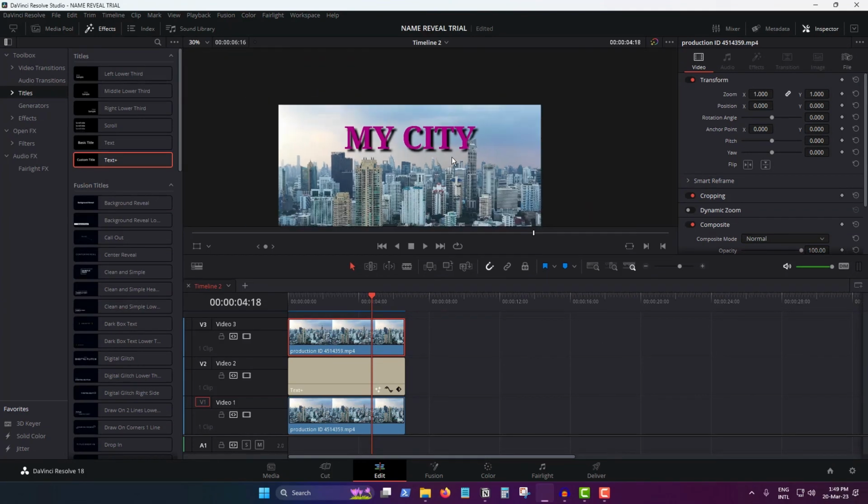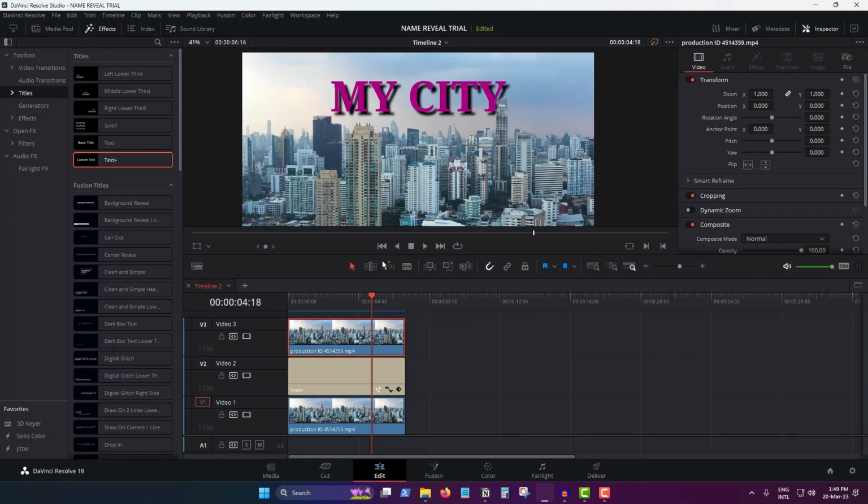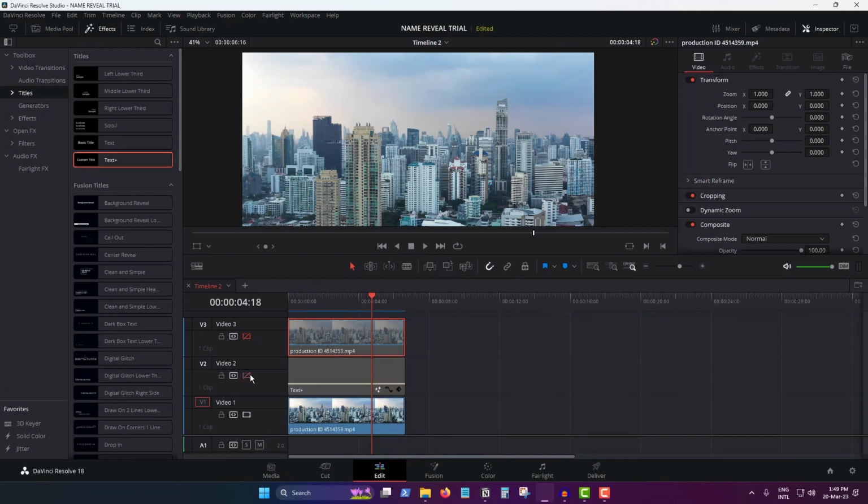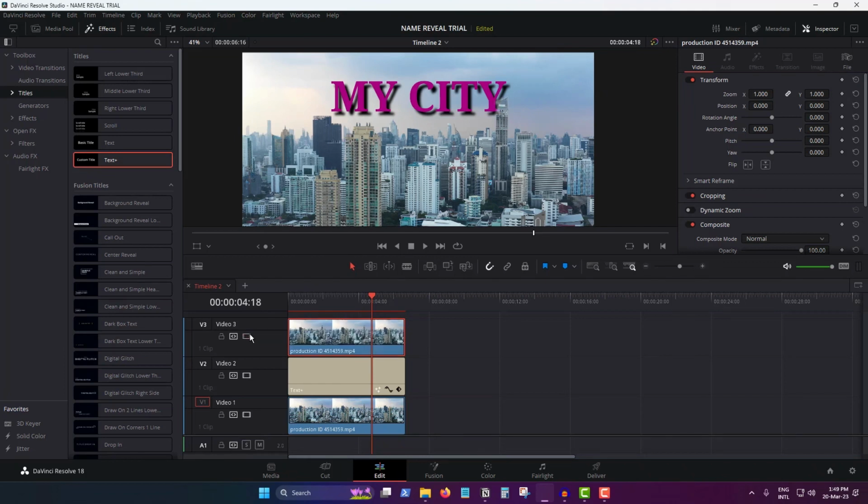Now let's just understand what's actually happening with this effect. If we turn off video track 3 over here, we can see that the text actually comes in front of the video itself because the text is sitting up here. And so now if I activate video track 3, we could see that the text goes behind.